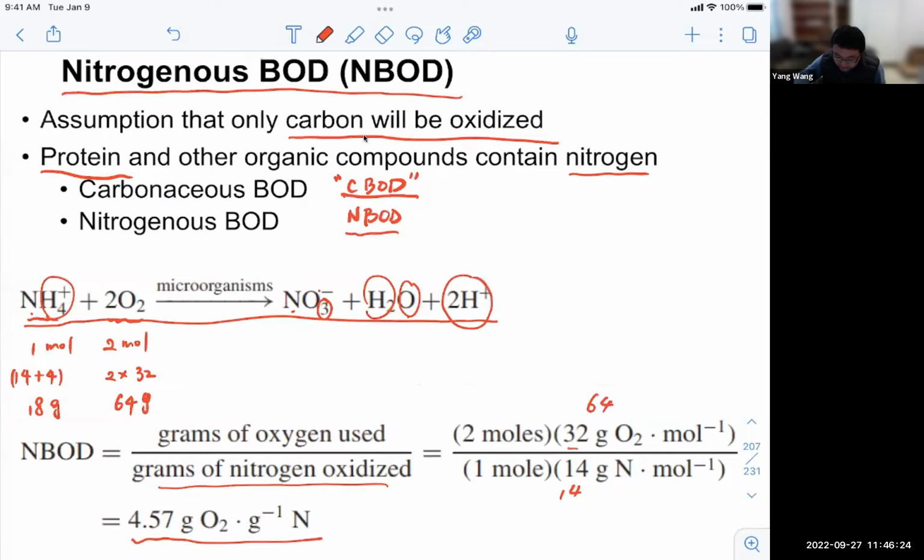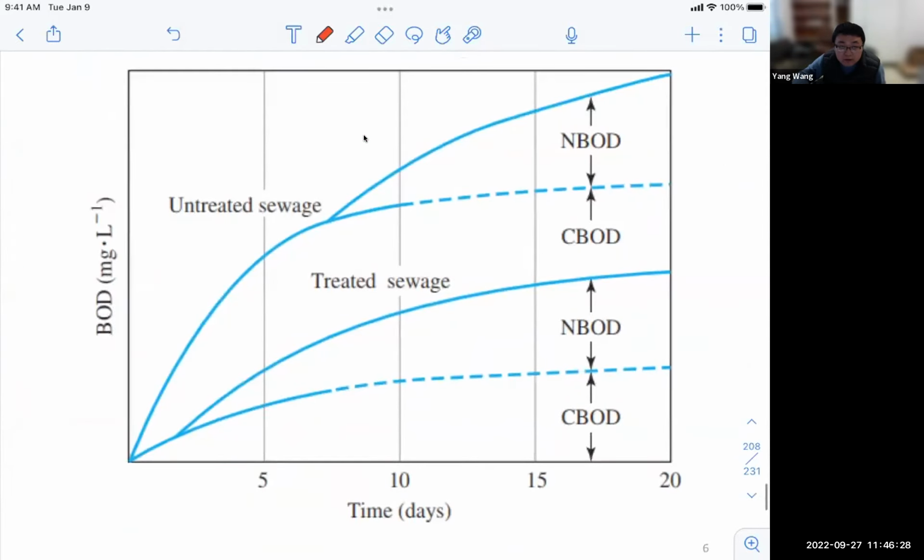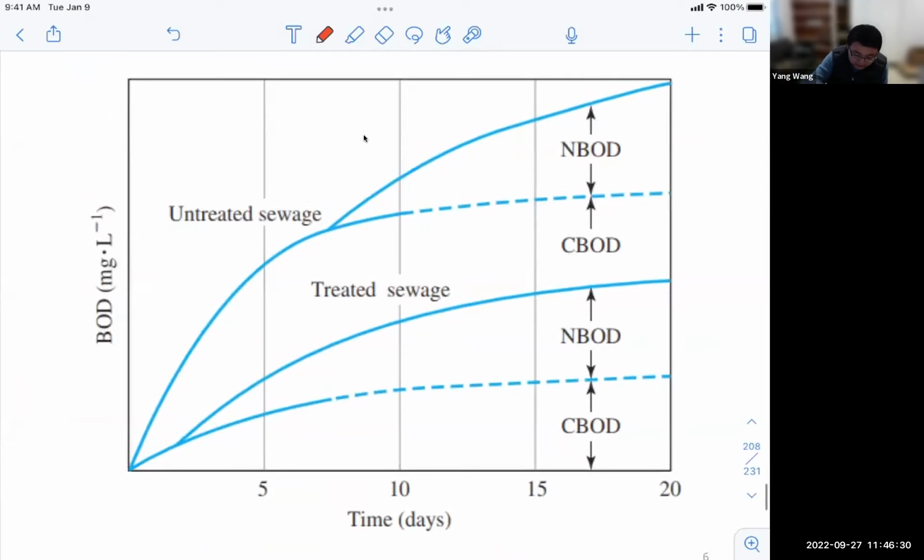Okay. So then if you further look at the BOD as a function of time, so we showed earlier that for carbonaceous BOD, right, for CBOD, it's changing as a function of time, right? So eventually it's reaching the ultimate BOD, that's L0, right? But initially it has a value of 0. Right now, if you consider the NBOD, then you have to add the oxygen demand furthermore, right?